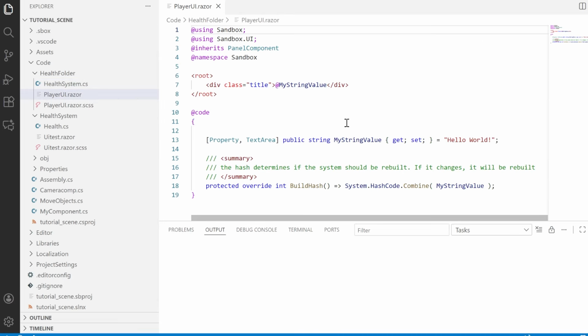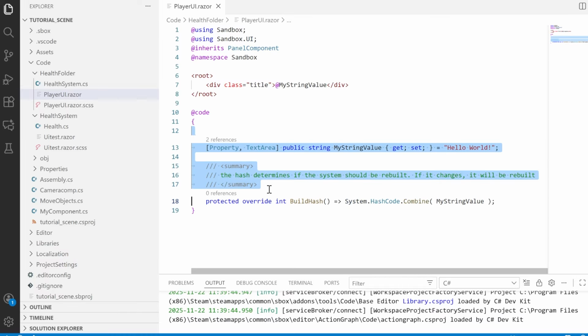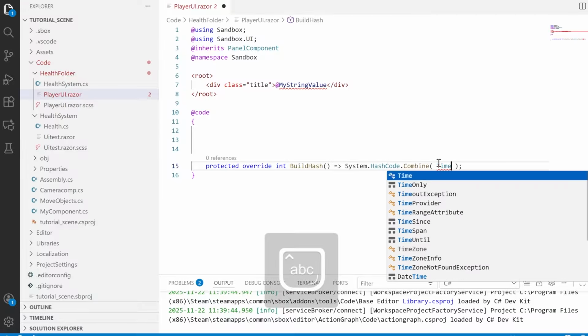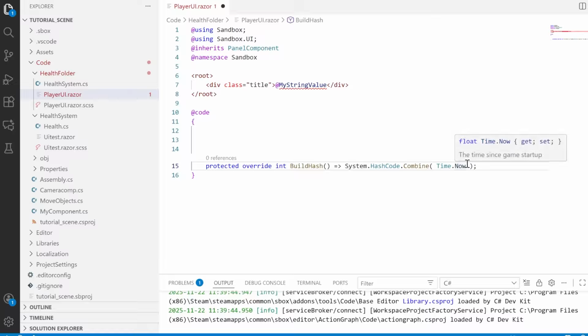Okay. And this is how it should look. First of all, in here is the C Sharp code. You can put C Sharp code like you can see here. We can actually remove this and remove this, right? And before we go to this one, let's just talk about this. This is how much the UI updates. So you can put a value, which means every time a value updates, so every time our health updates, the UI will update. Or we can do time.now, which is actually really bad. It will update every frame. We do not want this.